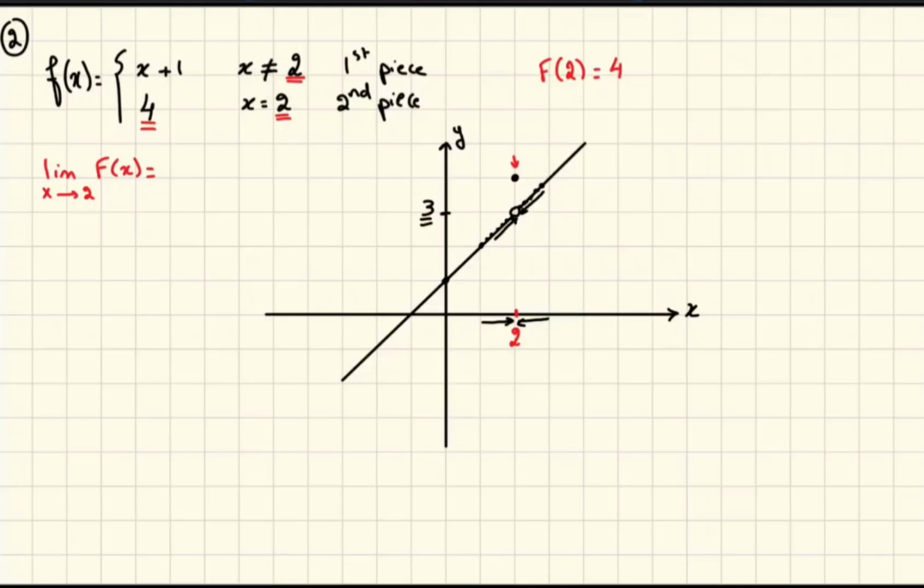Since when I was approaching 2 from the right and from the left side, the graph in both ways is approaching the hole that has a y value equal to 3, even though we don't have that point, which is the hole, I'm just checking which y value I'm approaching. It's the y value of the hole, which is equal to 3. So the limit doesn't need to be equal to f of 2, which is 4. I just check from the graph which y value the points on the graph are approaching, and this will be my limit.